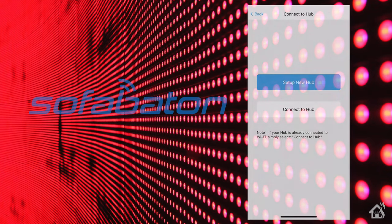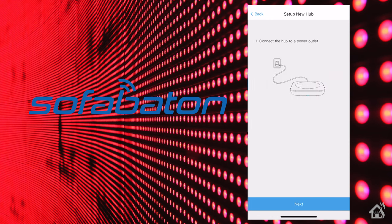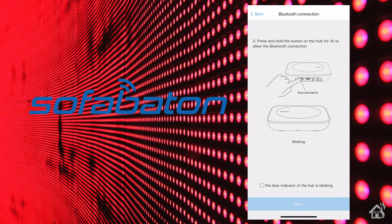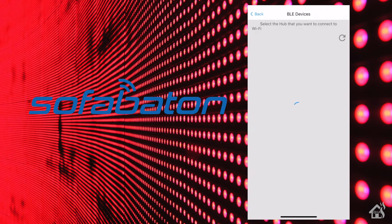We are now ready to get the new hub and remote added into the Sofabaton app. So here we are in the app, and since this is a new hub setup, we're going to select Setup New Hub here. It now asks us to plug in the hub, which I've already done, and now we are ready to get the hub into pairing mode. In order to do that, we need to hold the power button down on the back of the hub for 3 seconds. Once we do that, we can say OK on the app, and it will begin searching for Bluetooth devices. And there we are. It sees the Sofabaton X1.